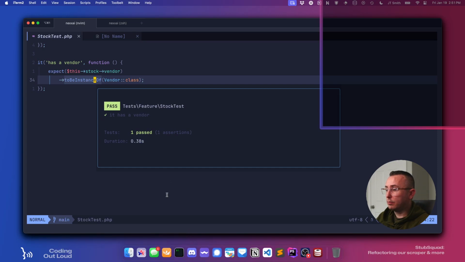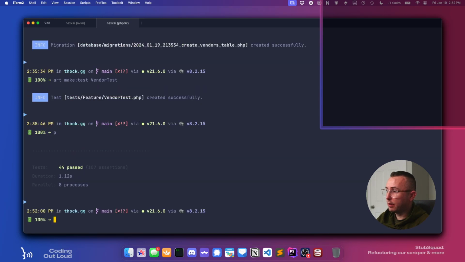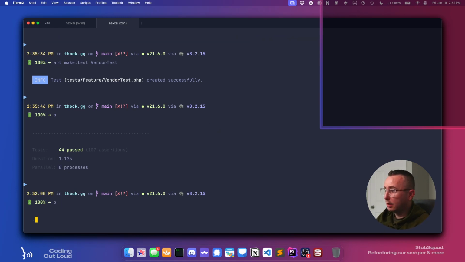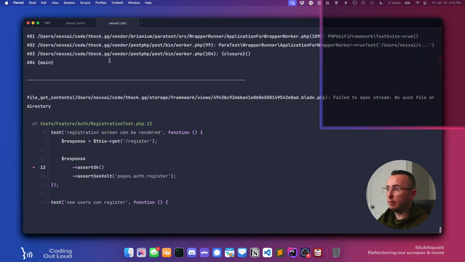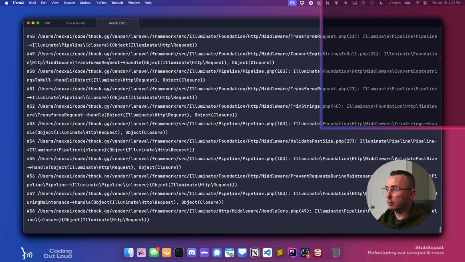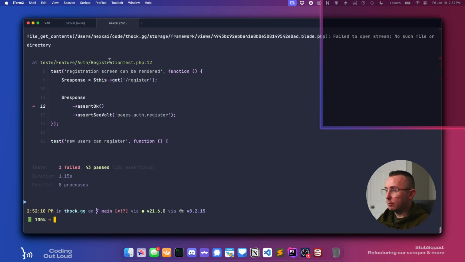So let's run our entire test suite. Again, this is probably going to fail. Oh, okay, so the one is not failing. The user registration one is not failing. Not sure what we did to make it work, but not overly concerned about that. Yeah, this is again like registration stuff. So we're not going to worry too much about that.